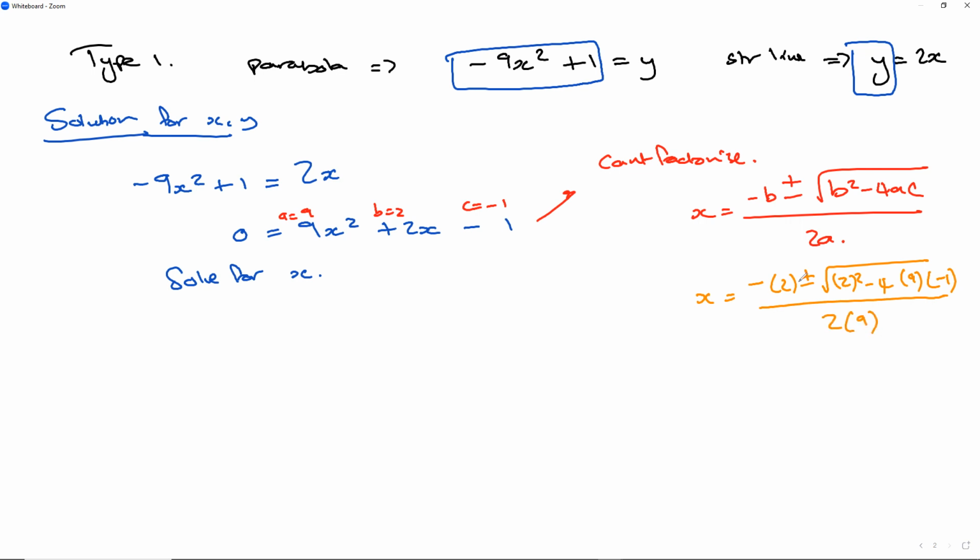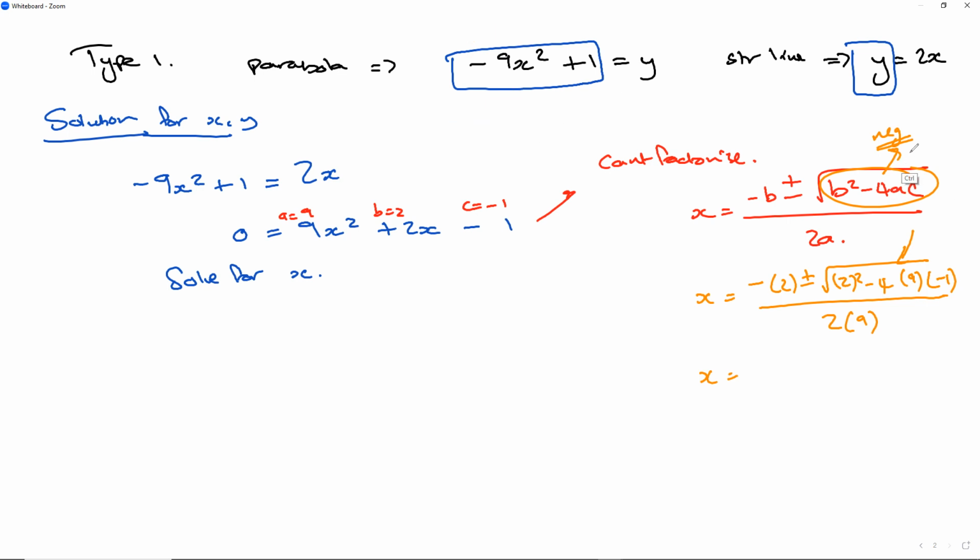Now this is a separate skill that you have to develop as well. And you can also tell if you have positive or negative roots. If the number inside the square root, b squared minus 4ac, ends up as negative, that means you can't square root a negative. That means they won't intersect. That means you'll have this Z-shaped graph because a is less than 0, and you'll have a straight line and they won't meet.